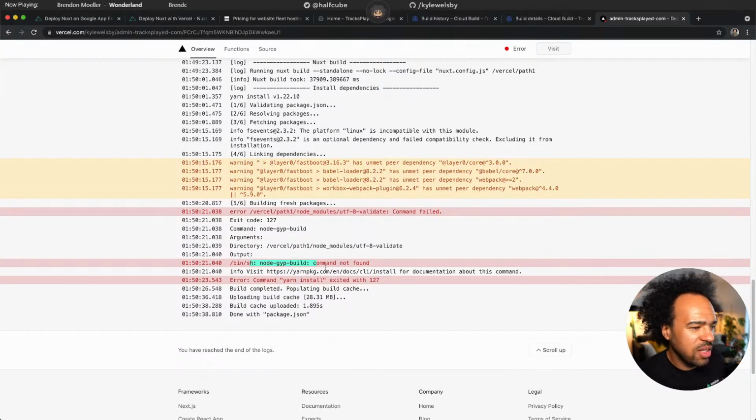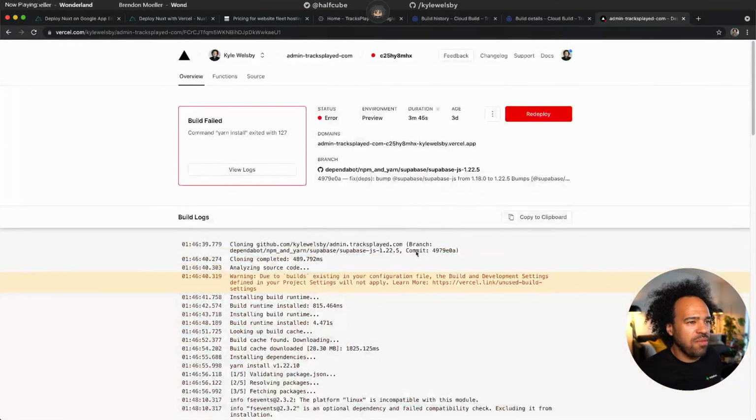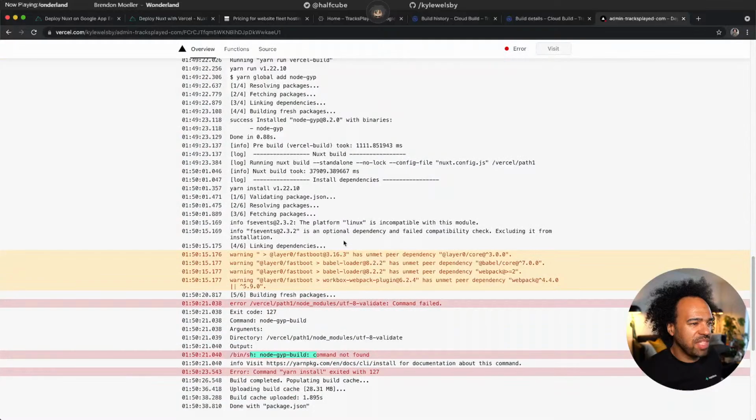This bugger which I could not get past. So that platform, gah. You know what? There was a fix for that. You switch from yarn to npm, and it fixed it.